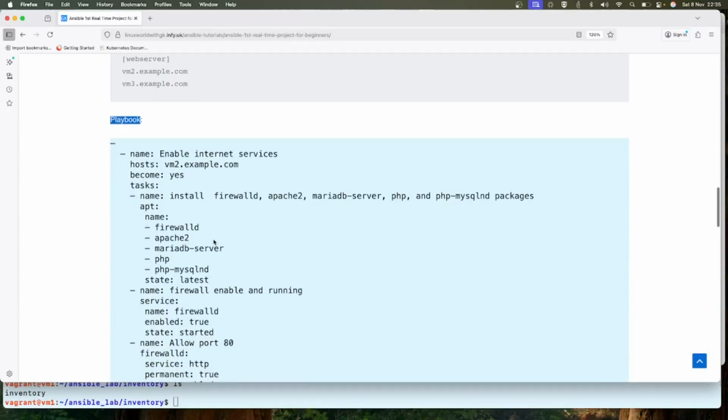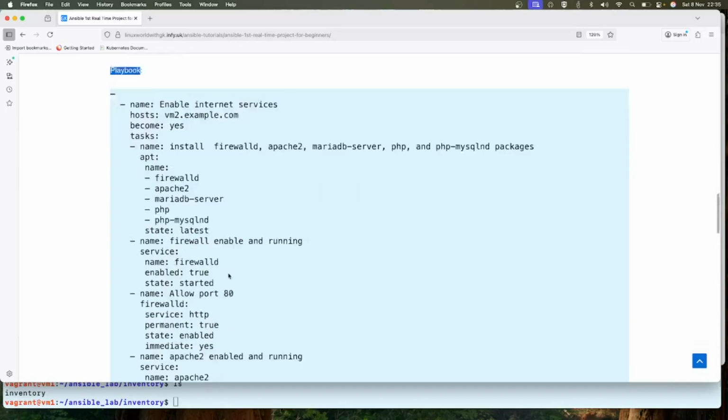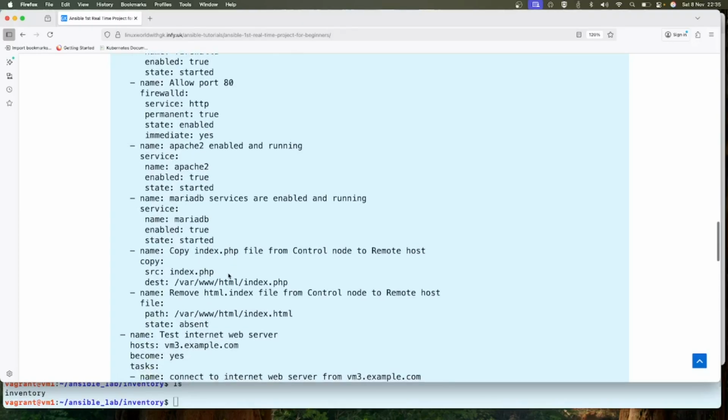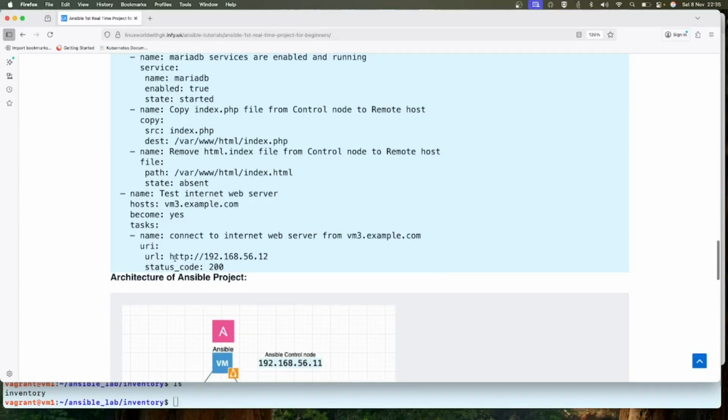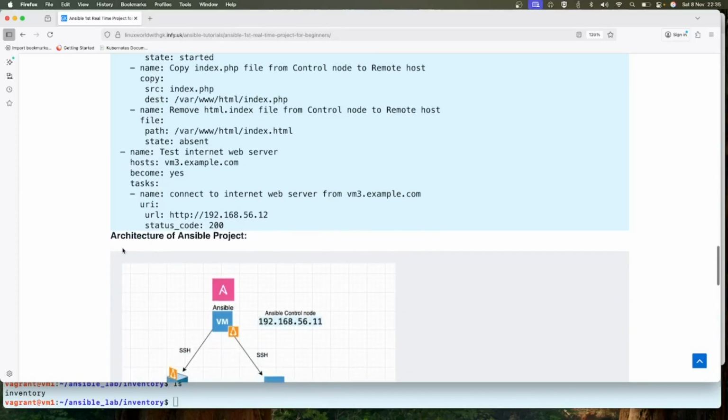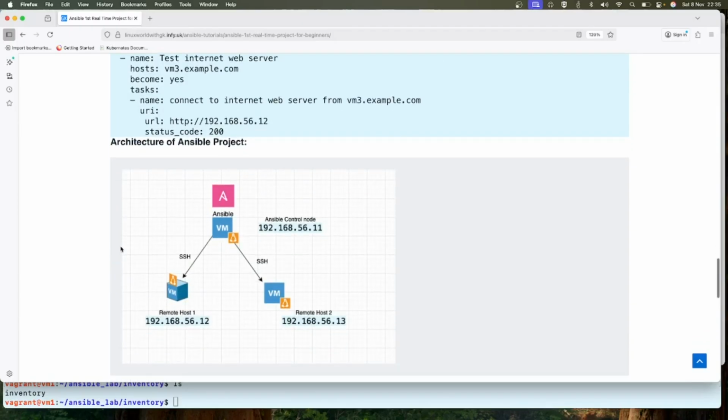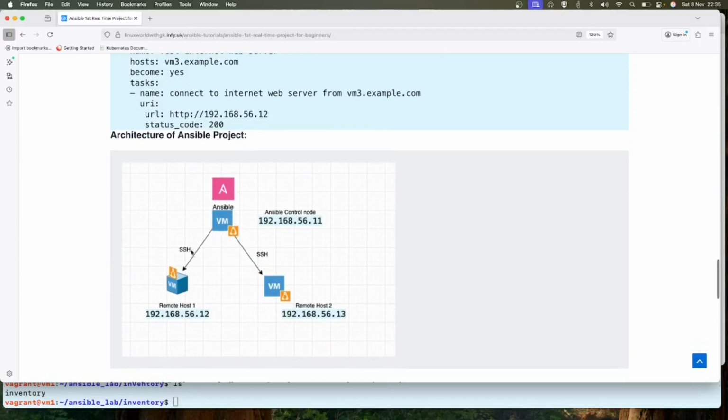So friends, this is a playbook that I am going to explain how to write to install the Apache web server on a remote host, and I will also explain how to write a play to connect to the web server from a different machine. So this is the architecture of this Ansible project.